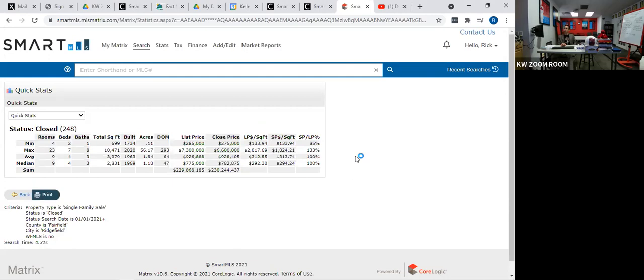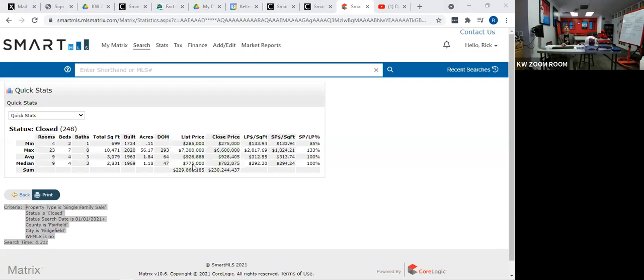And when you pull a box for a certain town, a lot of the information that you're looking for in that period of time in that town shows up right here in this box. By the way, if you ever get here and you forgot which year you're looking at, the criteria, excuse me, is right down here at the bottom. I don't know, when I highlight things, do you see that turn blue at the bottom? Oh, good. So you can always just refer down here. Am I doing single family? Am I doing this year or last year? So if you ever forget, which I do all the time, I always just look down here to make sure I'm writing my numbers in the right column on my little piece of paper.